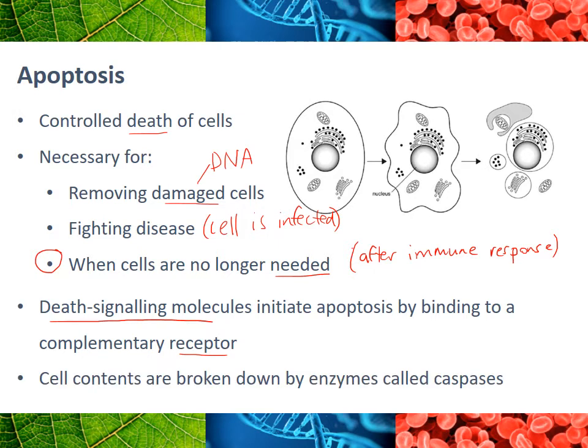And a new word probably for most of you here that you will need to write down. So in apoptosis, we have a special type of enzyme called caspases. Remember, anything that ends in ase is an enzyme. So caspases are the enzymes that will break down all of the cell contents during apoptosis. So if you just have a quick look at this diagram up here, we've got the normal functioning healthy cell, and then it will start to break down. So eventually we need to break down all the things that hold the cell together. The organelles get broken down, and then it ends up just being these blobs basically that get eaten up, which we're going to look at later. But make sure you have caspases written down as the enzymes that break down the cell contents.